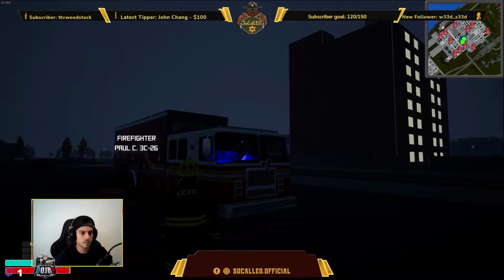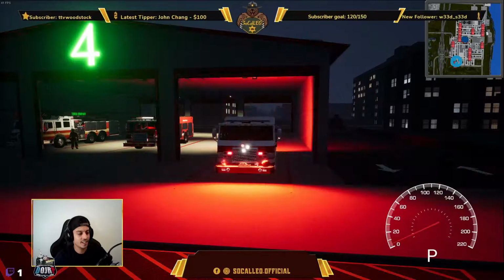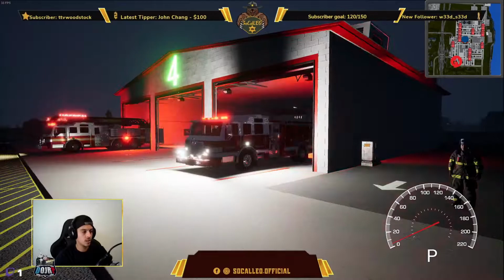Gotcha. Oh, there it is. You're right. Structure fire. Oh, yeah. Where was it at? Oh, okay. I see it. So tab, go to emergencies, click on the box. It'll assign you to it. Click on the box. Structure, yes. All right. Are you going? All right. I'm going to follow you.